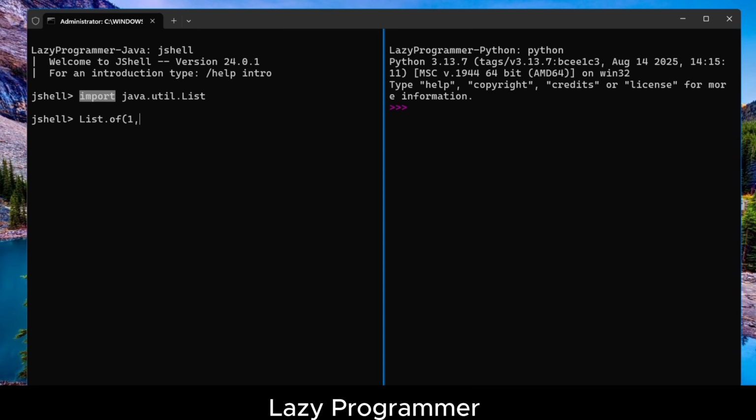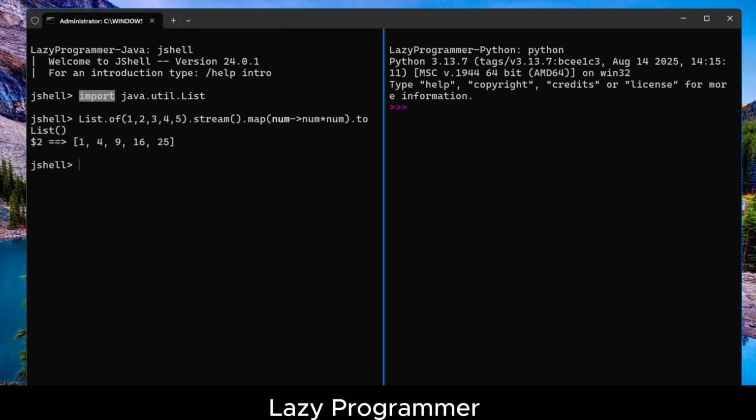Here, List.of creates an immutable list, then .stream converts it into a stream. After that, .map method applies the squaring operation where we map every element of that list and square it. And then in the end, we are collecting the result in the form of another list. JShell gives us an instant feedback so we can see the result immediately.